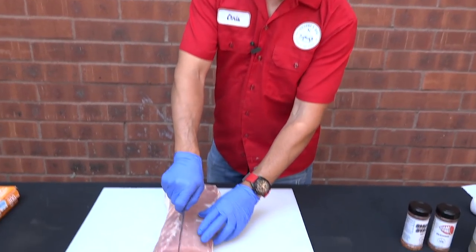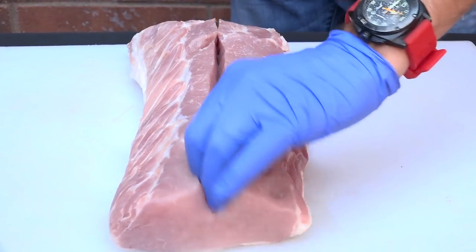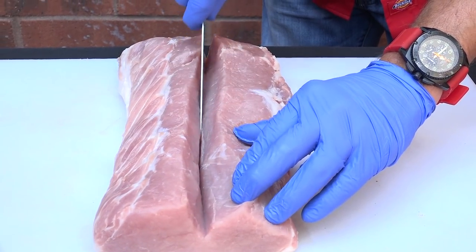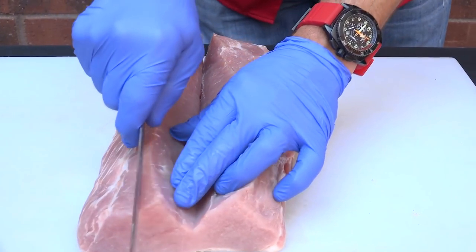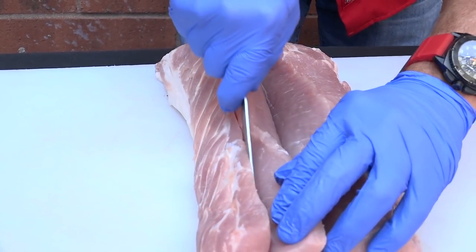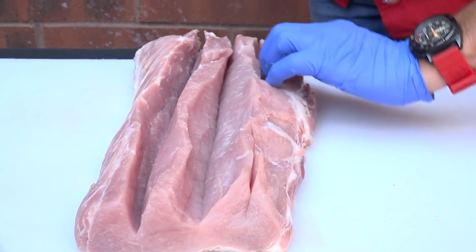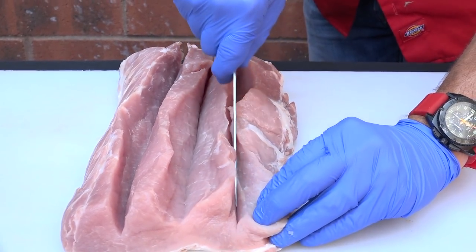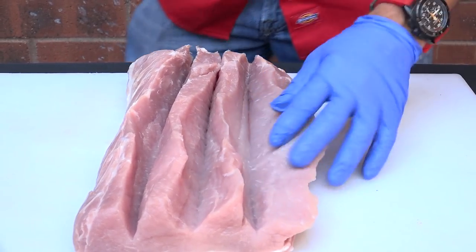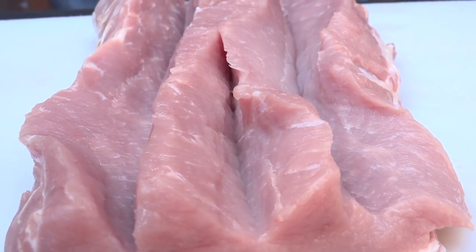So I got a full pork loin that I've cut in half already. And what we're going to do is we're going to slice this right down the middle, just like that, all right? Then you're gonna slice those two halves again. The purpose behind this is so we can basically pound this meat down in order to stuff this into a sandwich, and it gives it the ability to roll.